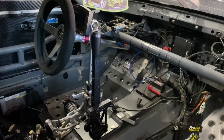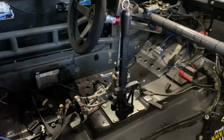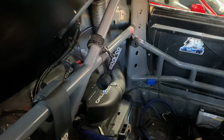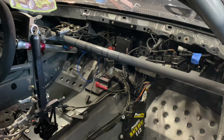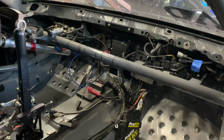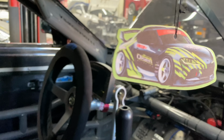Yeah, so it does look like this is super similar build for like the transmission and all the setup between the two cars, which probably makes it a great practice car. He said he doesn't get enough practice though. Hopefully he gets to drive that practice car more. Lots of fancy stuff going on in here. I'll just let you guys look around in the video.